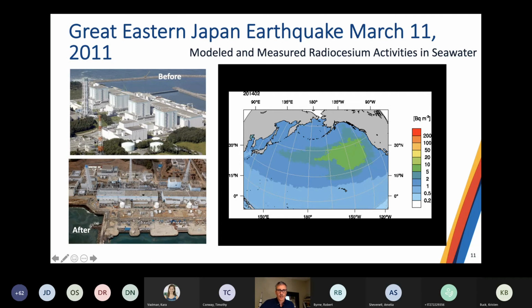You can see that the North Pacific Current, the oceanographers in the crowd will know this quite well, is bringing that contamination across towards North America, and it bifurcates into the Alaskan Current and the California Current, more or less at the latitude of Vancouver Island, where I'm sitting just here. So we knew it was coming towards us, and the question became, how much contamination would there be, and what would the potential impact be, not only on the health of the North Pacific Ocean, but on our fisheries here in Canada, and ultimately on public health here in Canada as well. So that was the motivation.